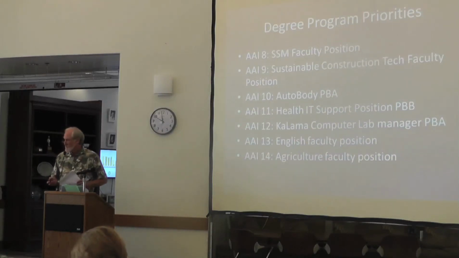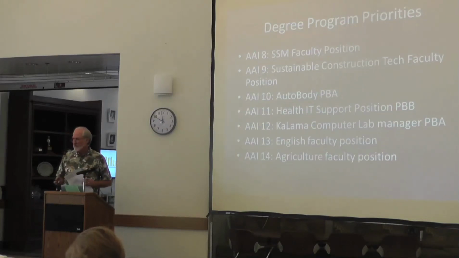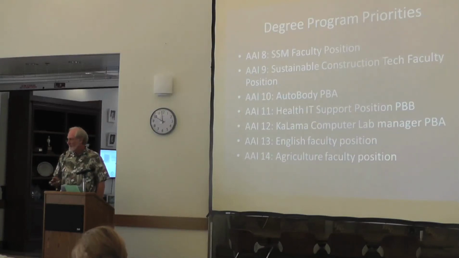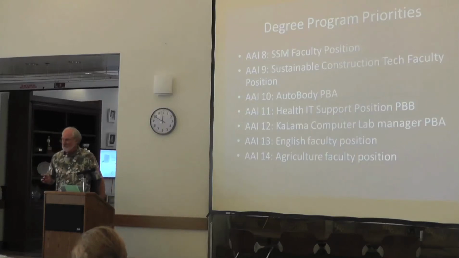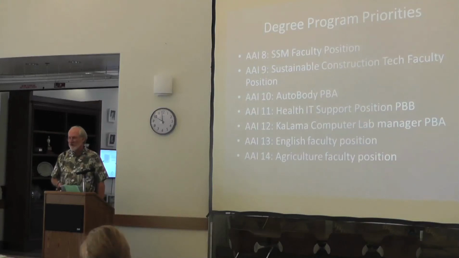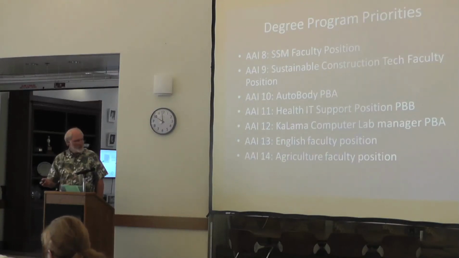English faculty position and ag faculty position. In my opinion, English and math are two areas that deserve a lot of support because they affect every program. And then finally the ag position: Ann's by herself. She's got William and Mock helping her, but she's the only faculty position in the program. And again, this is in response to the WASC recommendation to make our programs more whole.